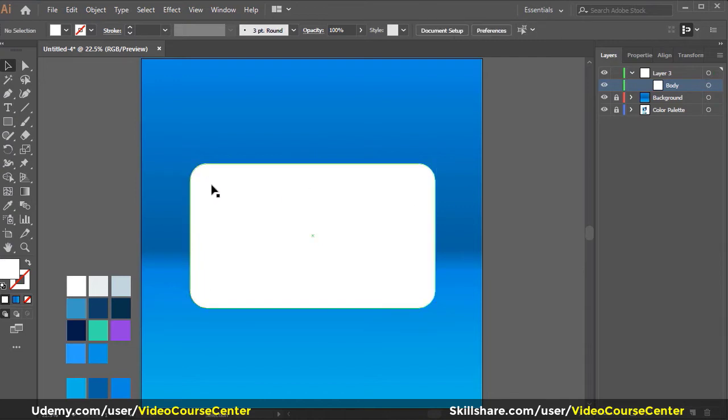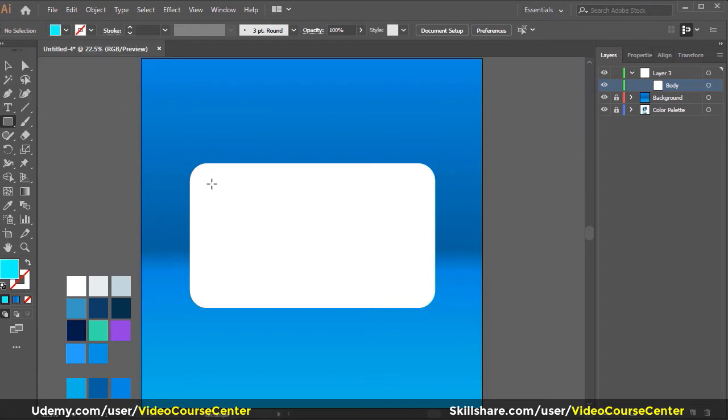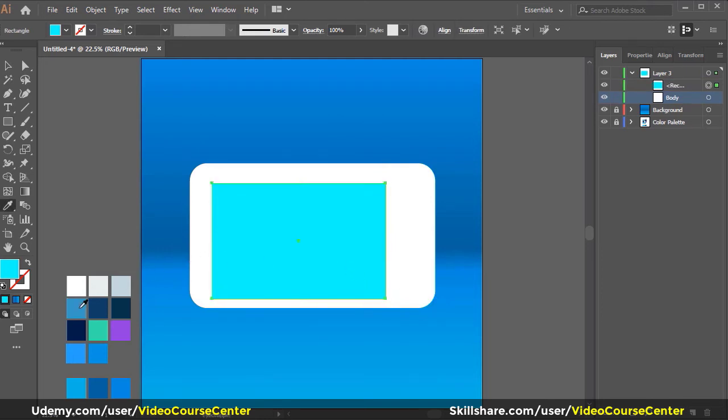Now I want to design a door for this microwave object. So again, select rectangle tool, and for fill color, select the color for now. I will change it soon. Now click and drag to create the door shape. Then hit I key and choose a color from color palette for this shape. Now press V key to switch to selection tool. Again, move this circle handle to add a little bit roundness to the corners. Okay, and change the layer name to door.